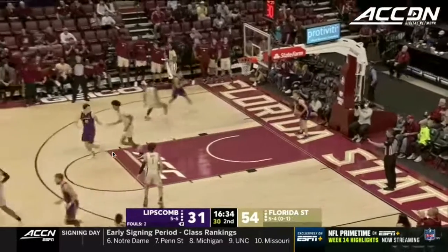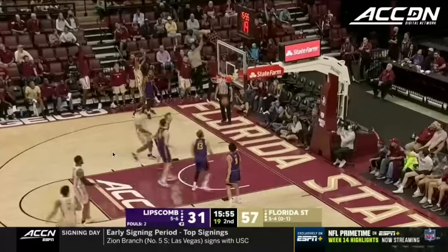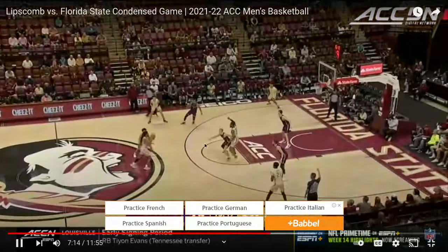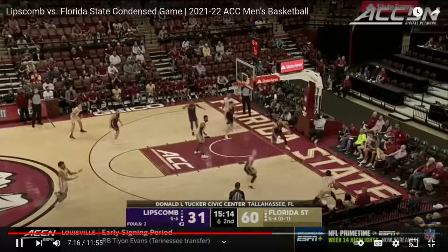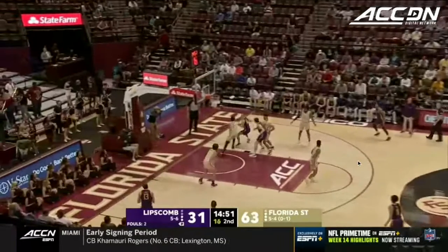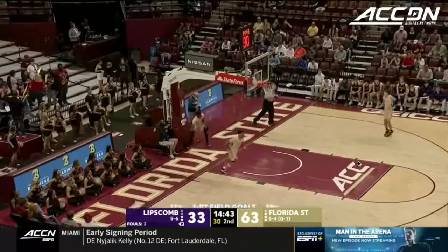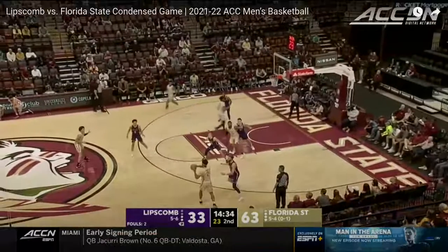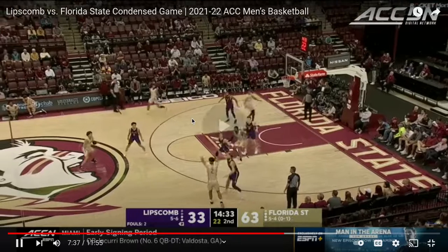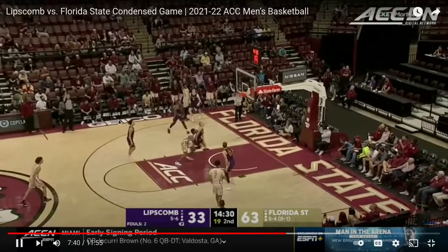Even setting him up on pick and pops, that would work. Kind of playing small ball, and maybe putting Asajulu at the 4 and then using pop outs. I don't know. Using something that would work a little bit better, because they do not involve him as much as they should. So I think on this play, another late reaction. So I think for them, it's just they have to figure out something to do because, I mean, they know how to get points. That's not a flaw at all. But what they have to figure out is, on this play, you leave so much open space. All this right here. Oh, so then he late reaction. So either way, he probably could have made that, but then he makes the extra pass and buckets. So late reaction.